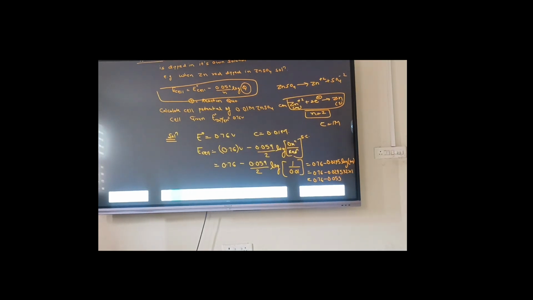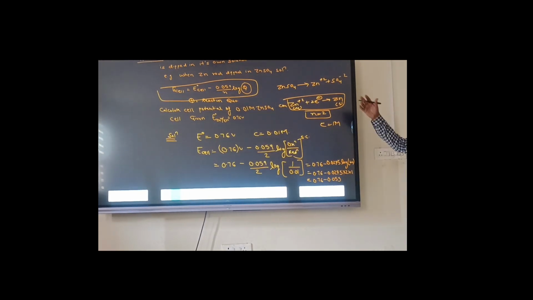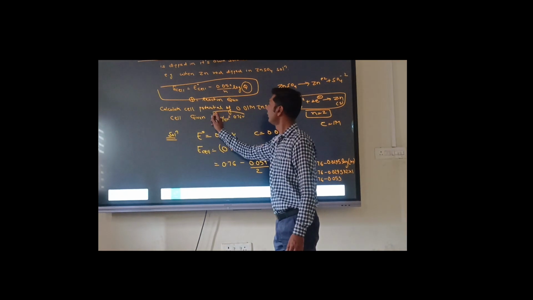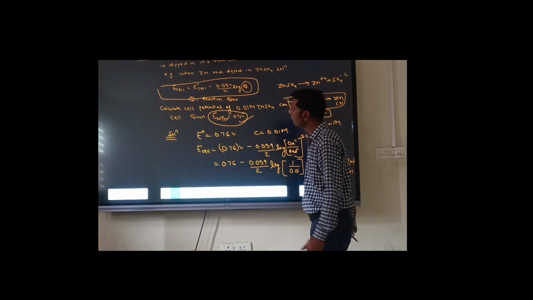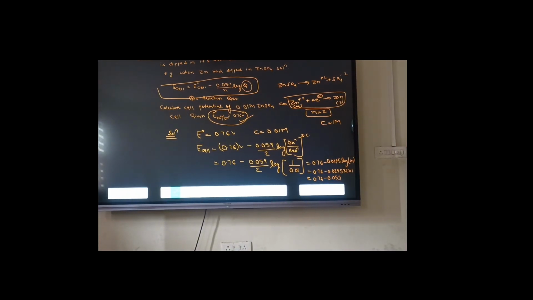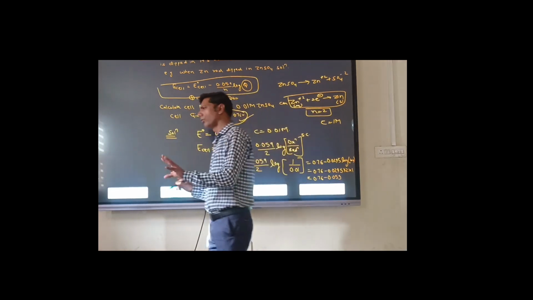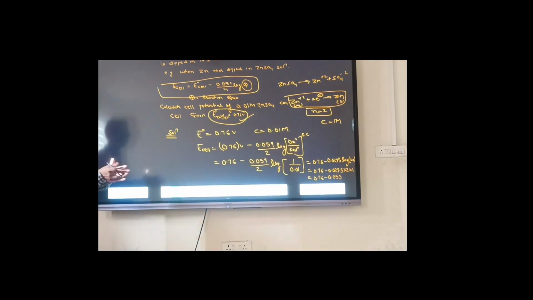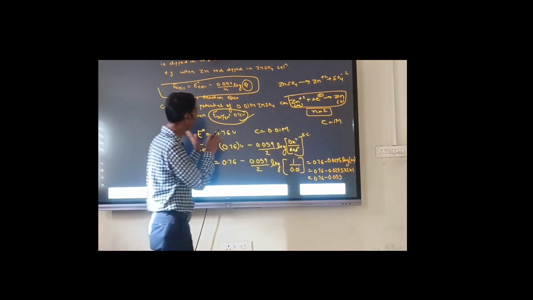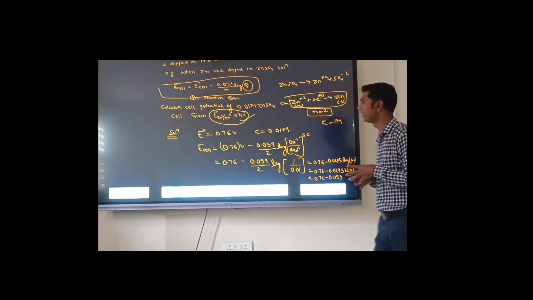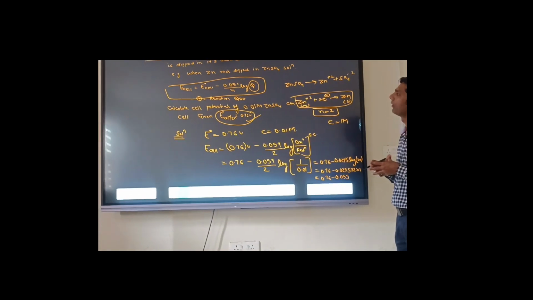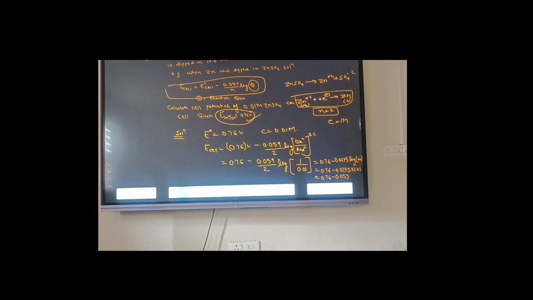There are so many things which we have to discuss. Another part is what a complete cell is. Before that, please have a look at how we are using this equation. Here it is given that E naught for the metal is 0.76. This is the reduction potential, and before this lecture we have already discussed the meaning of oxidation potential and reduction potential. This is how we calculate a half cell equation.